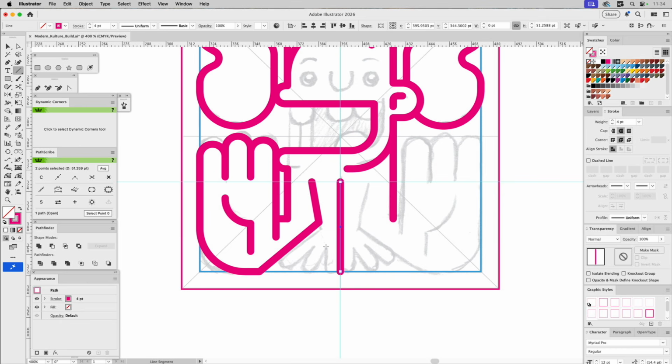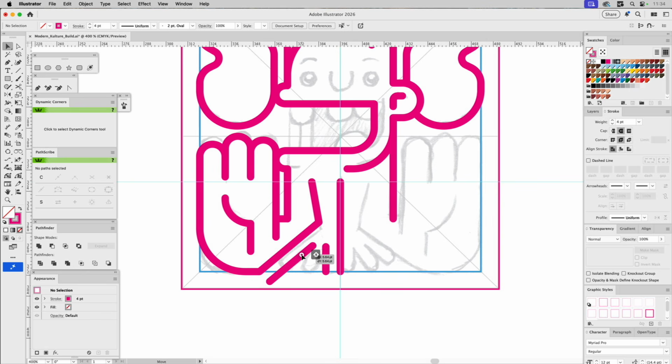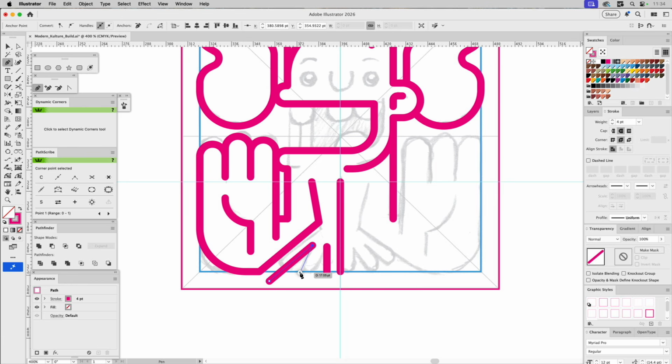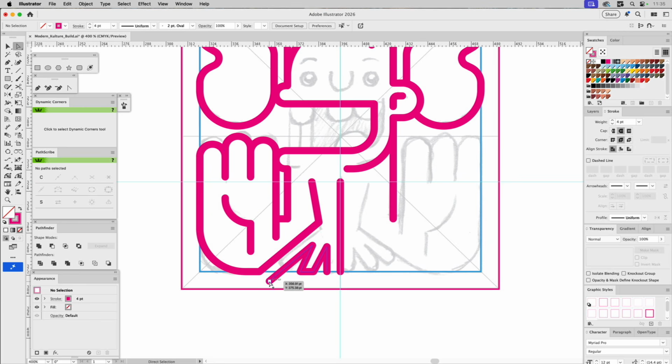I'm going to use the line segment tool. I'm just following these since I can snap to them like that. Then bring it over. I'm looking at these interior weights here. I think this is a little thick, so it's going to be something like that. Again, I'm just guessing or eyeballing it, I guess you can say. It's not that bad. Let me see if I can get this to work.